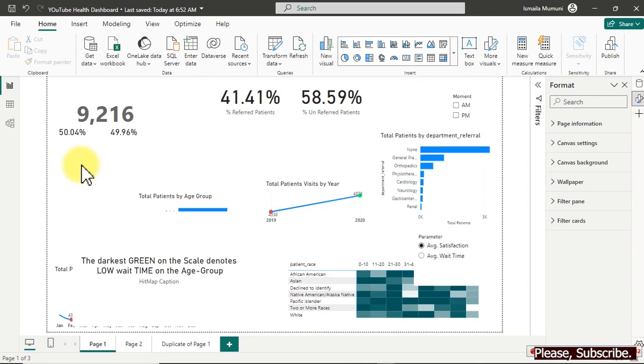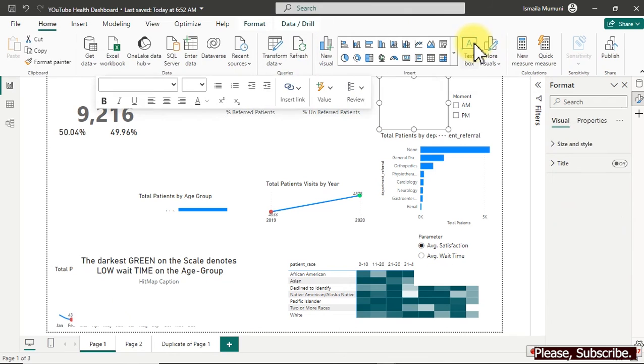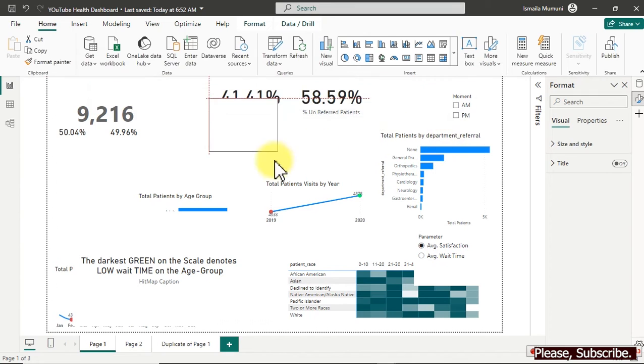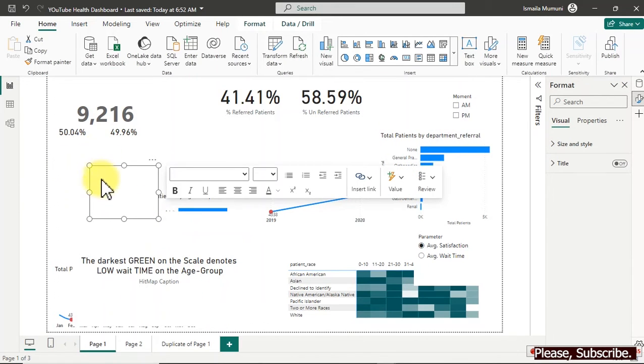What else could we do to this? So we have to go over to our text box here. Inside the text box, we're going to type in something we want to show that defines this and this. Now for this particular one, I'm going to type in administrative appointment. All right, I have this administrative appointment here. For you to actually format the content inside this particular box, you need to highlight it. Control A will do that for you. So I'm going to push it in the middle. You get that now? Beautiful.